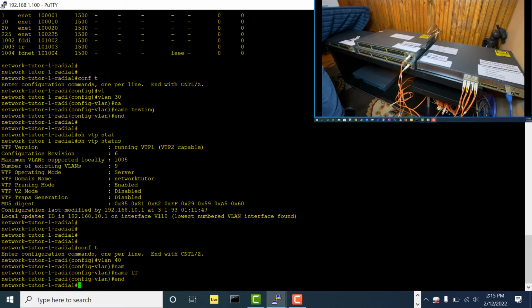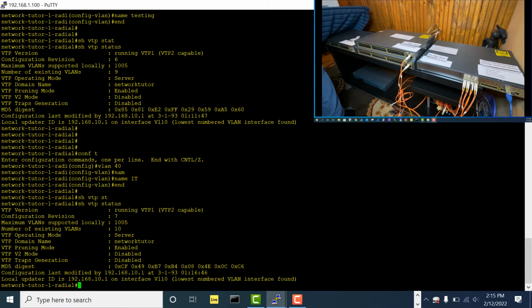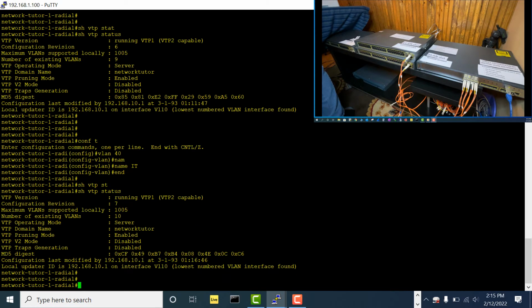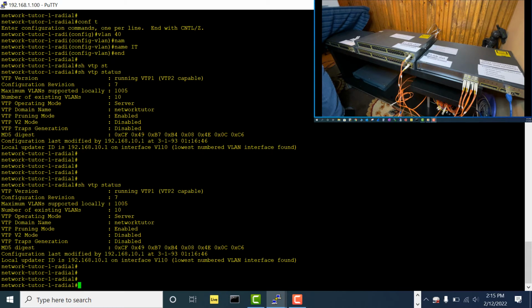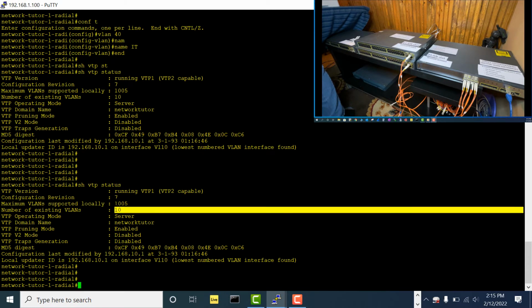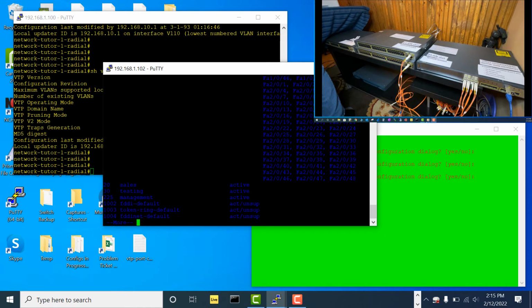IT, and show VTP status, and you see here the number of VLANs must be, show VTP status, number of existing VLANs 10, and the revision went to 7. And let me go and see here.